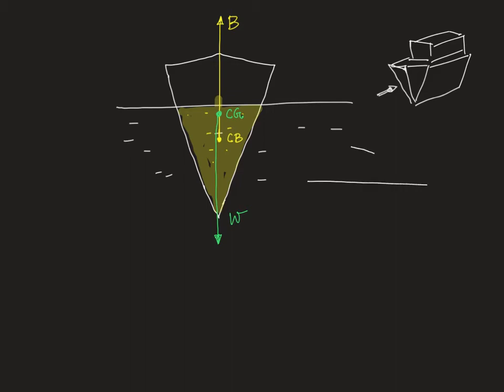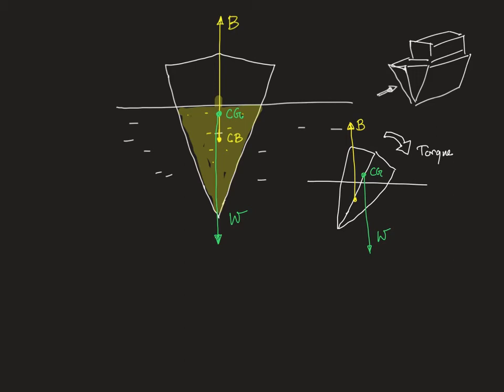So the ship tilts a bit. This is the front view of the ship, and weight W acts through the center of gravity, and the center of buoyancy is somewhere here. So this is the buoyant force acting. See, despite weight being equal to buoyant force, this is still not a stable condition, because the couple or the torque will try to topple the ship. So that is unstable equilibrium.